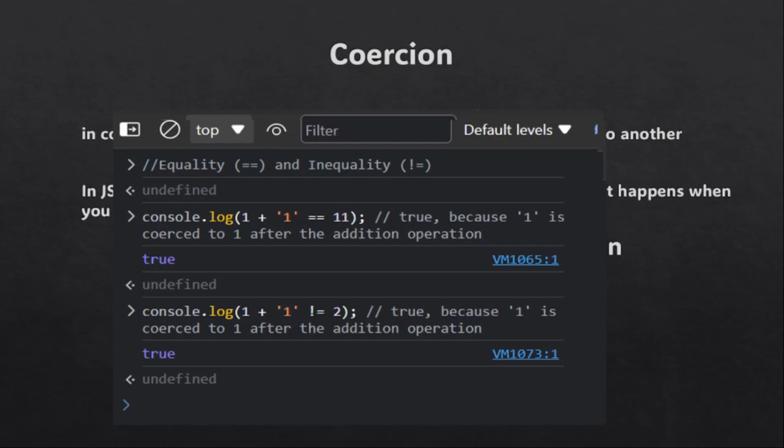And then we move to the next step, where a string of number 11 would be equated to the number type 11. Now this string would then be converted into a number type, and then we'd get 11 is equals to 11, and that would be true.